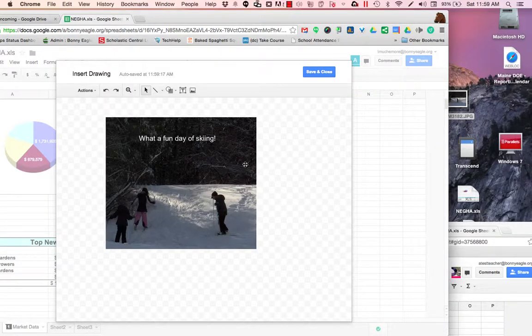If we wanted, we didn't have to add anything to the picture. If we wanted to put anything beside it, we could do that also. We could click on Text Box, put a text box to the side of it.